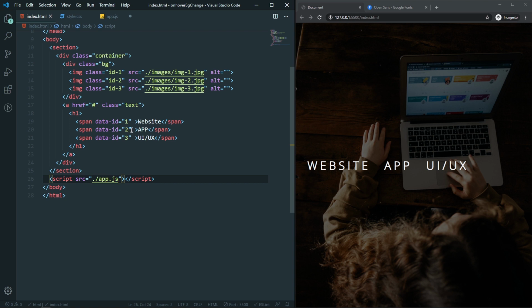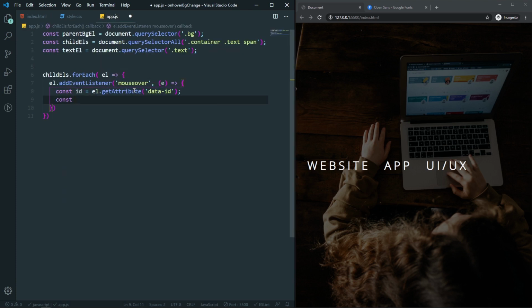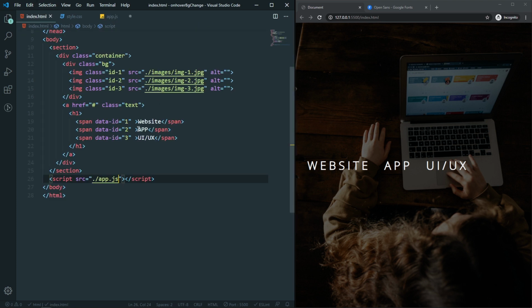Now you can see that we have this ID, and let's say that I am hovering this one, which means we are getting ID 2, and with this ID 2 we are going to select this image. So for selecting the image, we need to get the image. So let's name it bg element equals the parent element. You can see that this is the parent element that I am talking about, because that's our background, or you can name it background element, whatever you want.